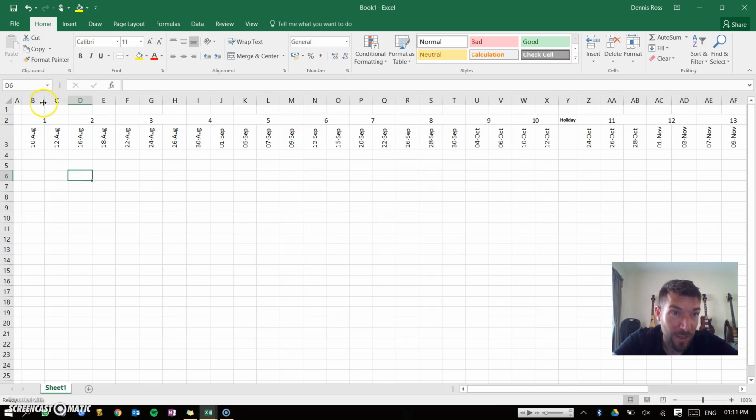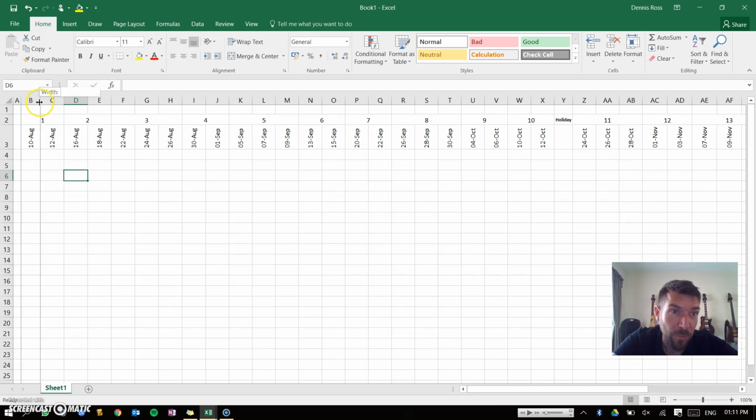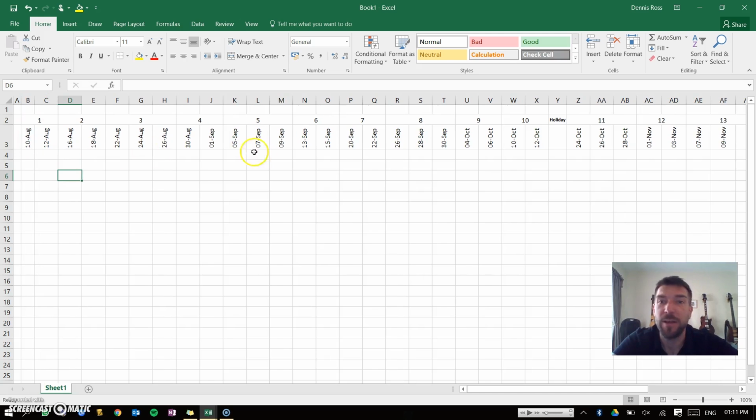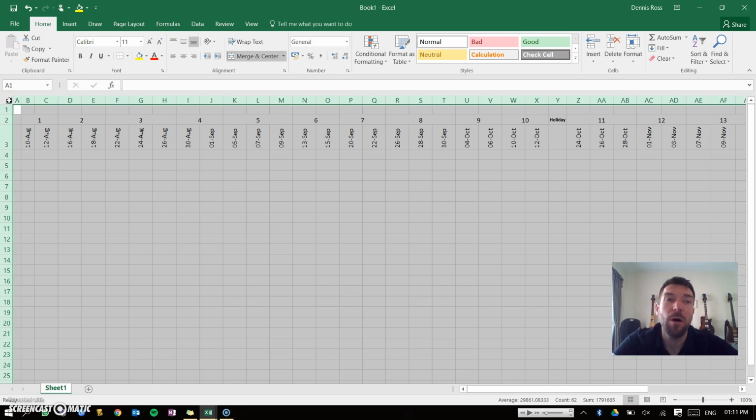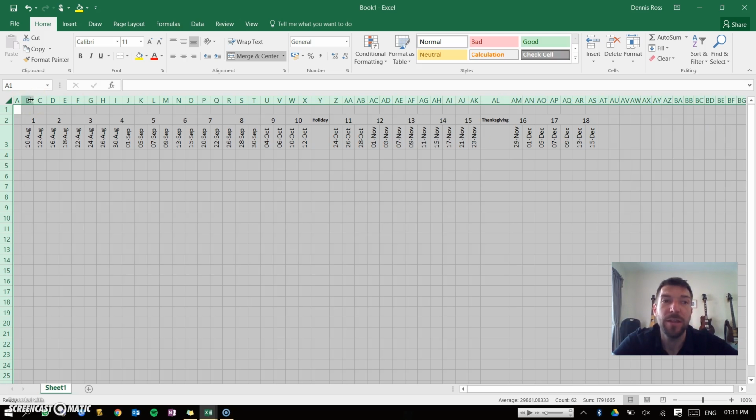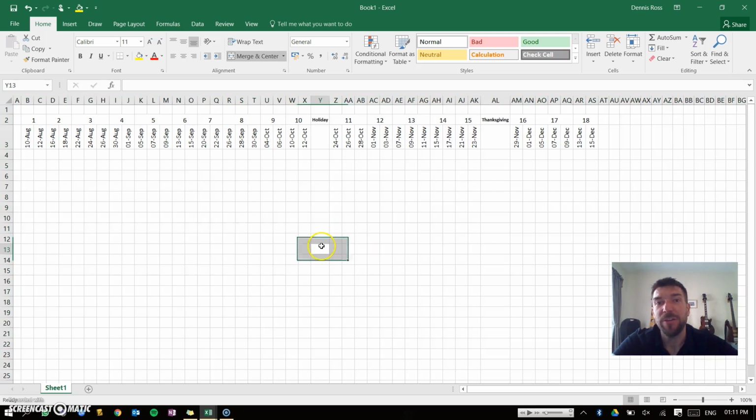And what it means is we can then make these columns a little bit thinner. Now, obviously you're not going to do that for every single column. What you can do is highlight the whole spreadsheet like that, and then double click on the division between one column, and you're going to get that nicely snapped up.